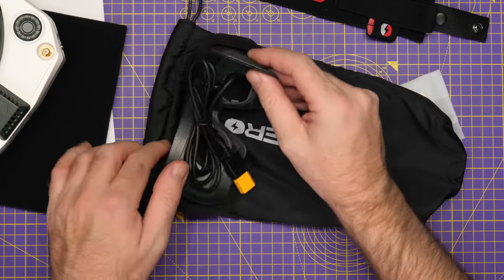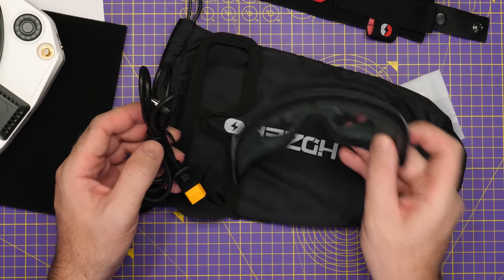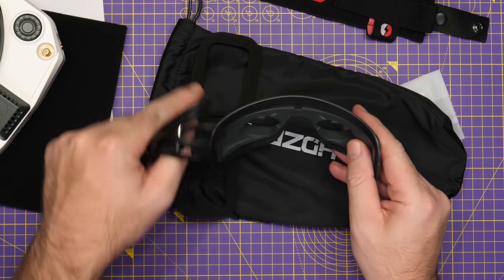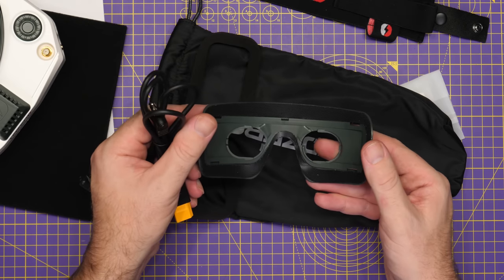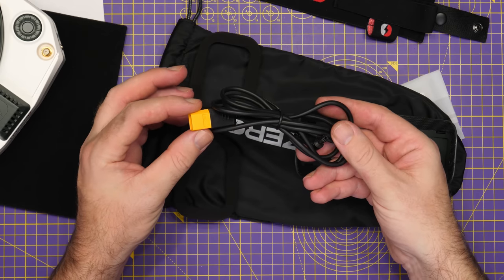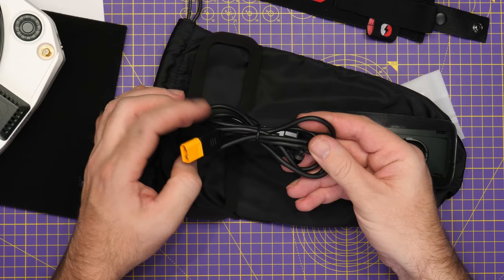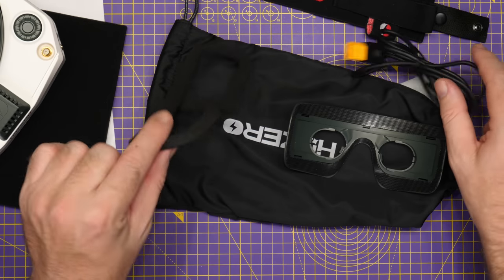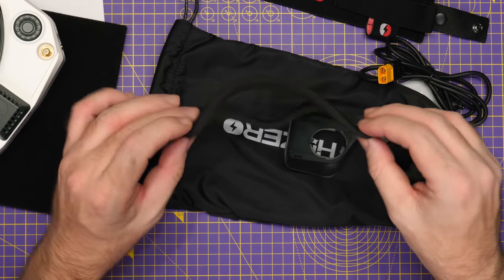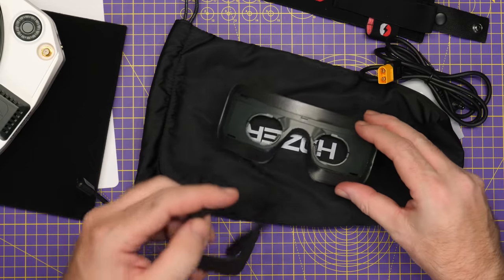We then inside have an additional face mask. There are two face masks included, one already on the goggles and this one, and they are different profiles, so you can choose the face mask which best suits your face. We've got our power cable, very similar to what we've used on HDZero before, XT60 input and then barrel connector. We've then got our foam, so depending on which mask you choose to use, you would then stick that foam onto the mask with the Velcro.